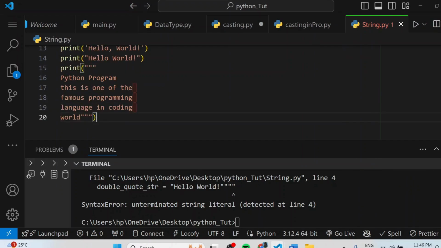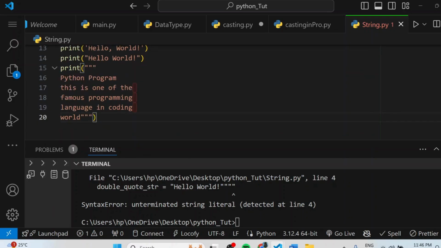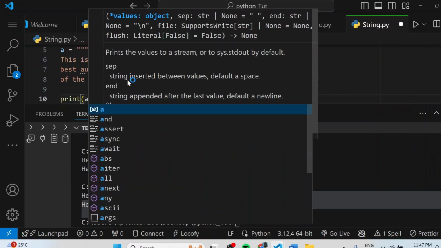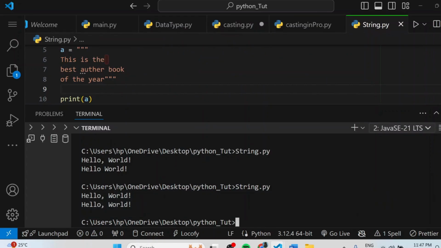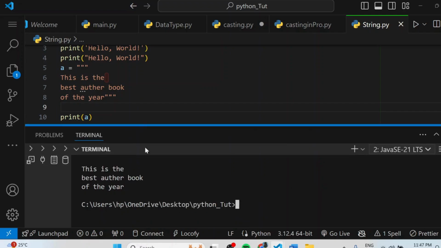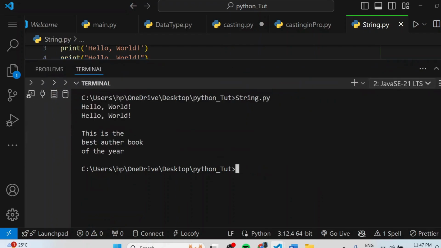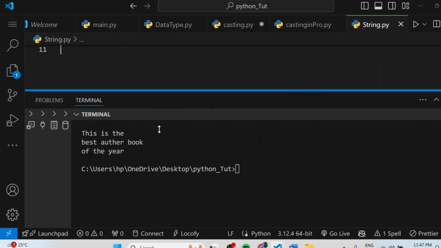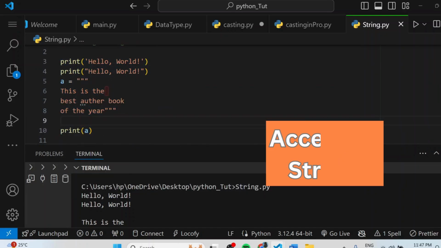It's showing me the output on four lines. So this is the multi-line string that has come out here. Our output is this is the test author book, and here our output is this. So our code was that, and that's how we can continue with strings.